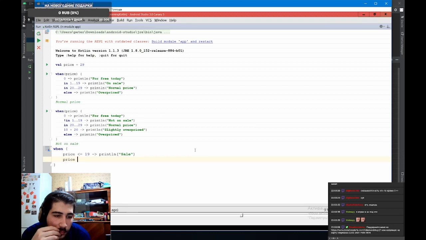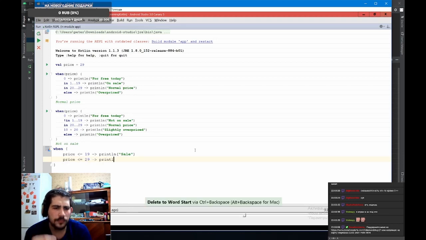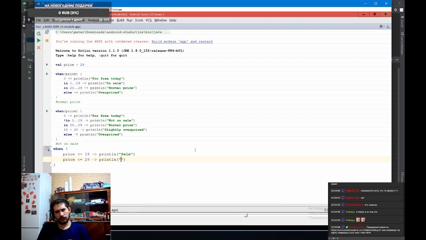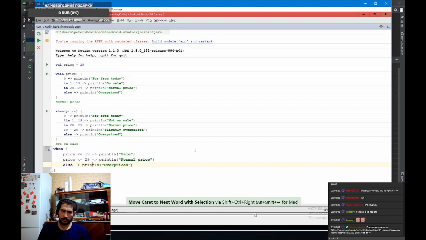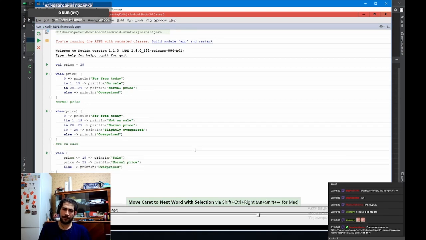Then next, if the price is less than or equal to 29, and notice that it's only ever going to come into here if the price is greater or equal to 20, then we're going to say normal price, and then we can use else. We're going to say println overpriced. In this case now we have Boolean expressions on every left hand side, and of course we can still use else for the default case, and then it's going to come back and print normal price.